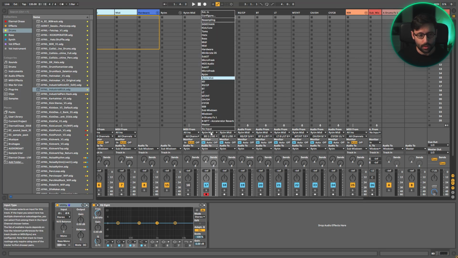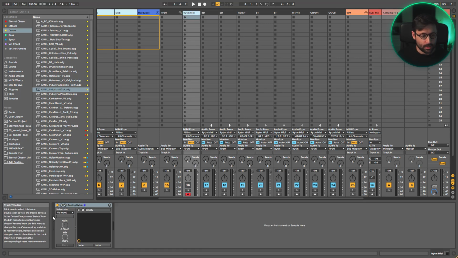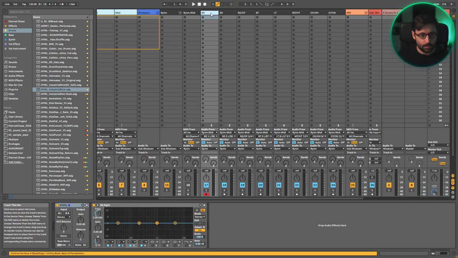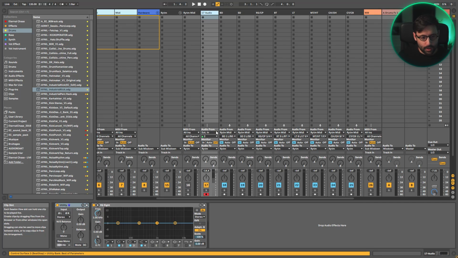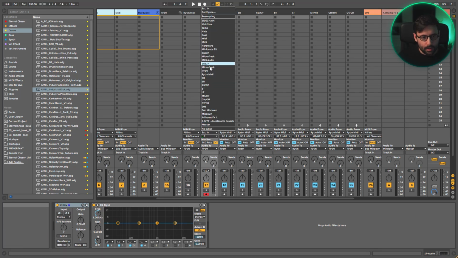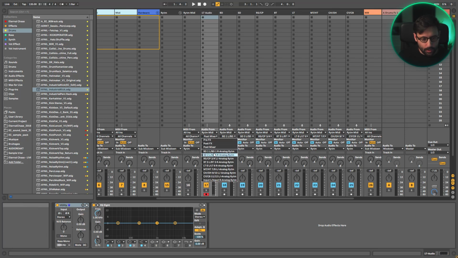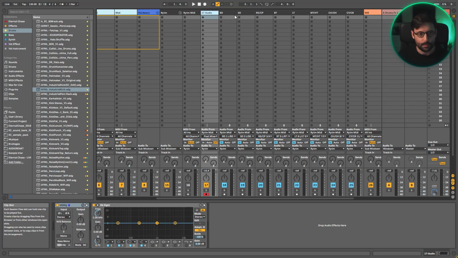Basically, if you create a MIDI track, you put the Overbridge here, and then, for example, let me do it live: create a new track, and you select the track where your Rytm MIDI is. Then after, you have all of the outputs of your analog Rytm that you can select. So that's what I've done for each of them: bass drum, snare drum.